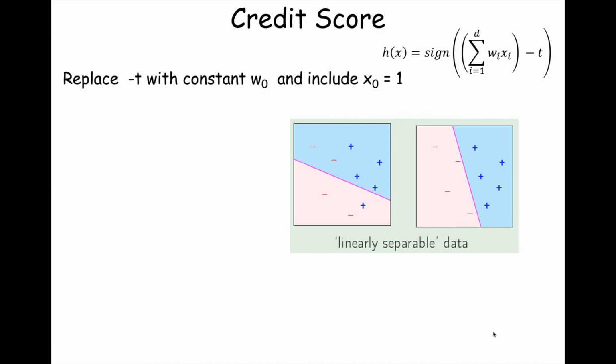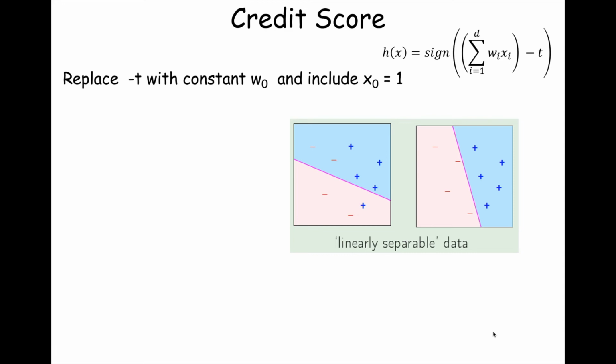Okay, so we're going to clean up this expression because this h of x is still a little bit too clunky to implement in something like MATLAB, Python, Java, and so forth. Absolutely, you could implement this, but for convenience, if you want to make this fast and something you can implement very compactly, maybe put it in an embedded system, mobile device, and so forth, you want to make it more mathematically convenient. So let's do that in a number of steps. This minus t is kind of weird, right? So we're going to replace this minus t with a quantity we're going to call w naught, or w0, right? It's just a mathematical convenience.